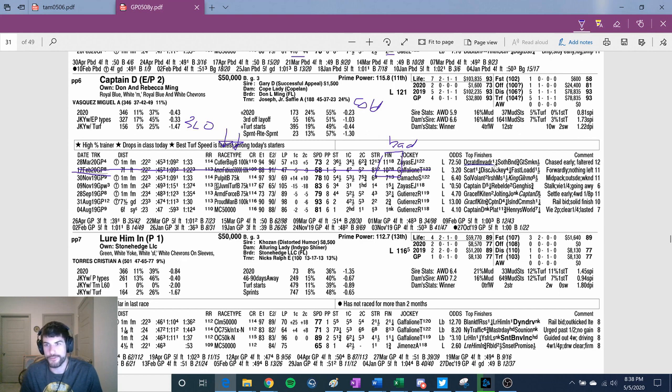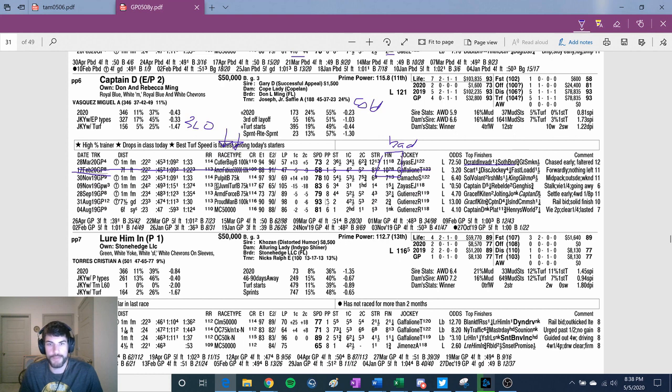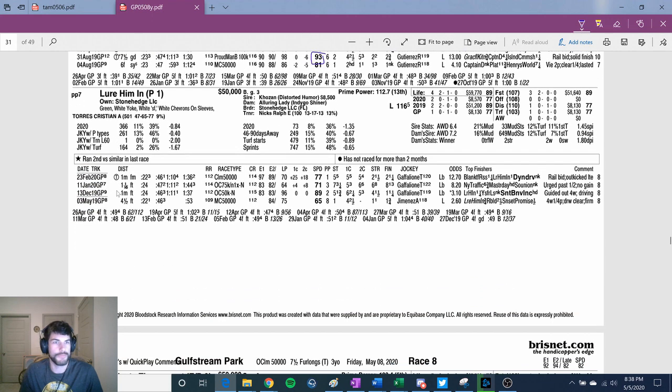I mean, there's no shame in losing to Decorated Invader or South Bend. Decorated Invader might be the best new 3-year-old turf horse in America right now, with Structor having not raced yet. But Saffie's been cold. Zayas is not on. Gaffalione's not on. This horse is probably one that I'd like to try to beat. He does have more of a stalk-and-pounce style. If he runs back to that 93 number or even this 83, he could be tough. But the last form numbers don't really make me think it's likely he fires a big one here.